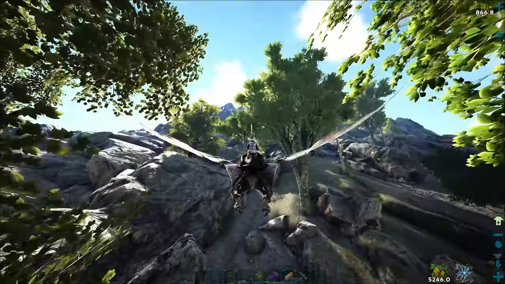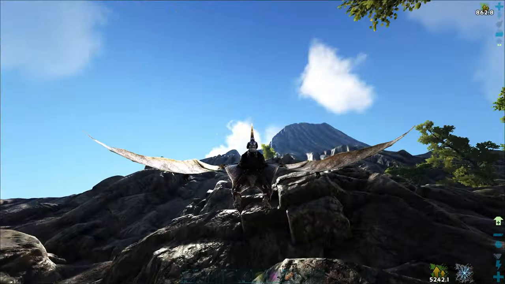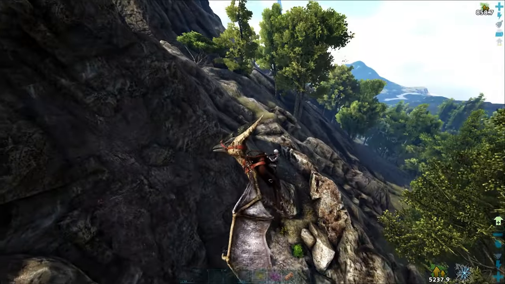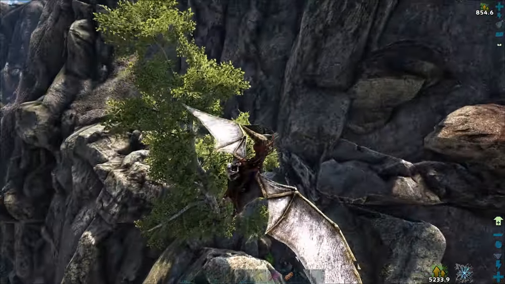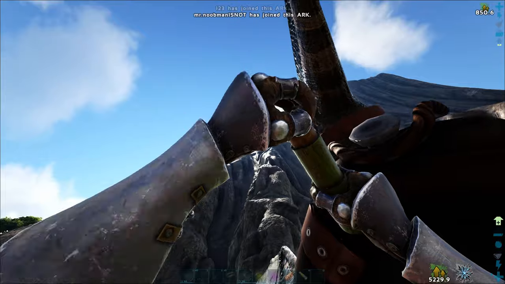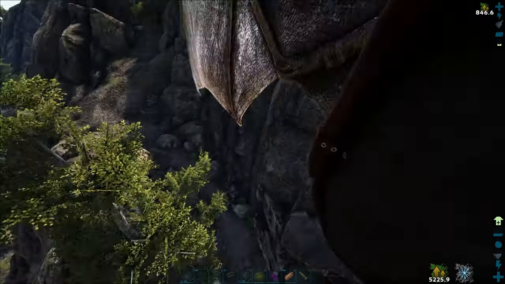So we go up here. That's why I wanted to build up here, because the metal is so close. That's obsidian, but there is a platform on there. And there is a PT. Oh, it's a turret, it's not a PT. Oh wow.